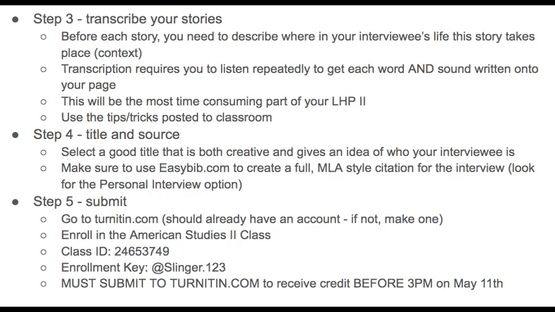Once you've got everything finished and you've double checked the rubric 20 million times, then you're going to turn it in to turnitin.com. You should already have an account from last year. If you don't, just make one. It takes like a minute, and enroll in the American Studies 2 class. You'll see that the information is included. You need the class ID, which is that string of numbers, and then the enrollment key. Copy and paste it exactly.